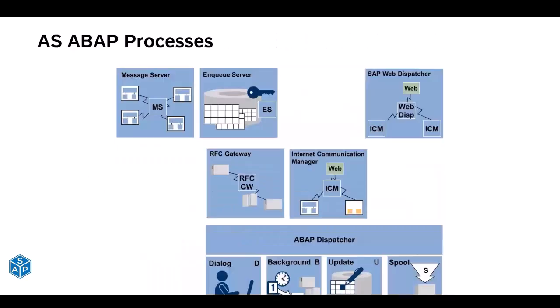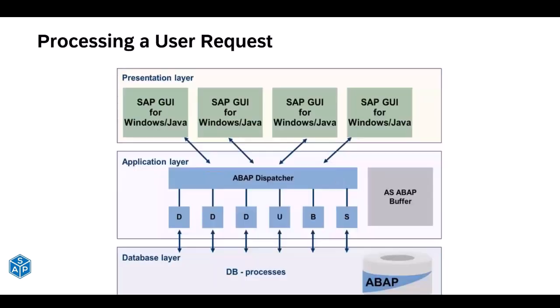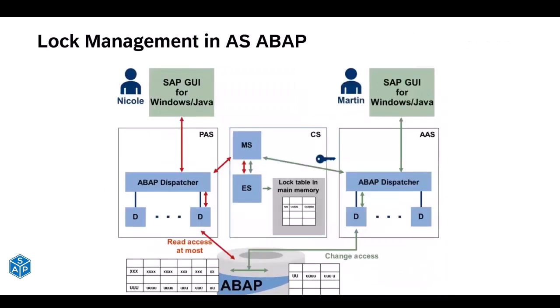Next is your NQ server. Now we'll take up the topic of your NQ server. What is an NQ server? What does it do? Let me go to the screen. This is an example of your NQ server. What happens in an NQ server is lock management. As the name suggests, the NQ server manages the locks.